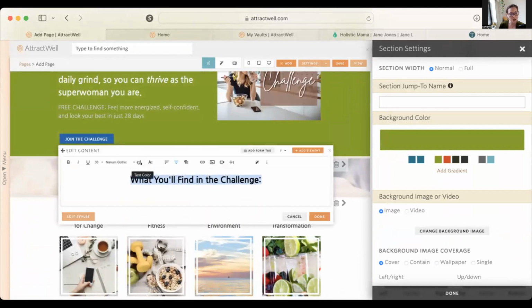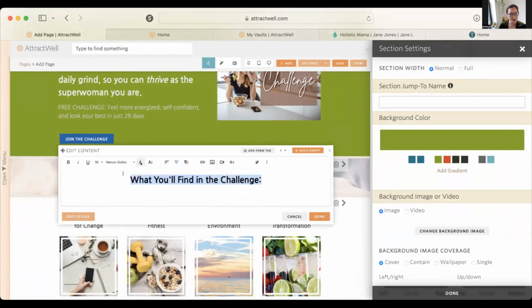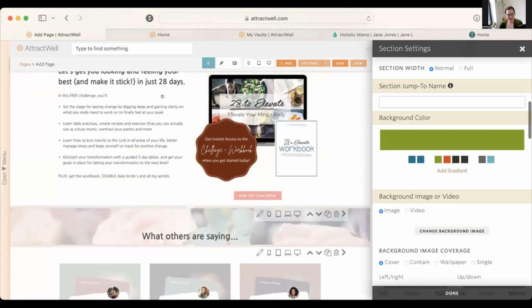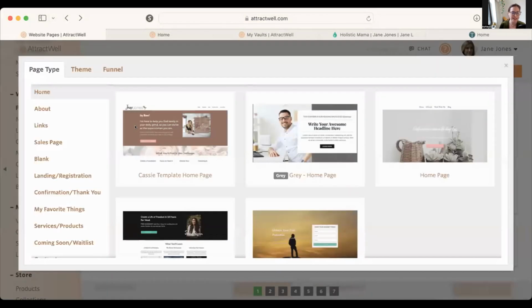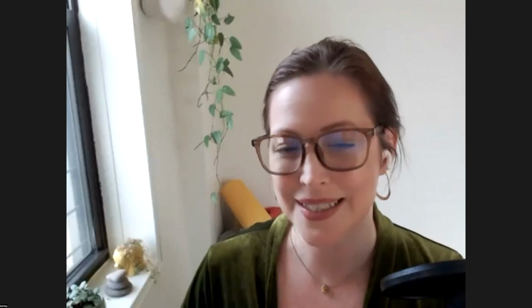If you wanted to change the color of your font, you'll see that our brand palette does show up here as well, right? So we could certainly change that. And that's how you change your text and the background colors here. And of course, this is going to work similarly if you are composing an email, for instance. And then, if you're going to create images to use on your site or in your newsletters or for your content, you would be creating those in Canva with that same palette and then bringing them over to AttractWell, and everything will visually work together seamlessly.